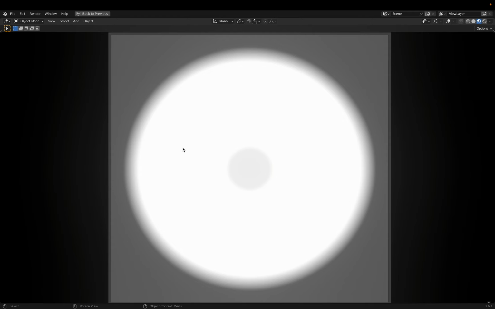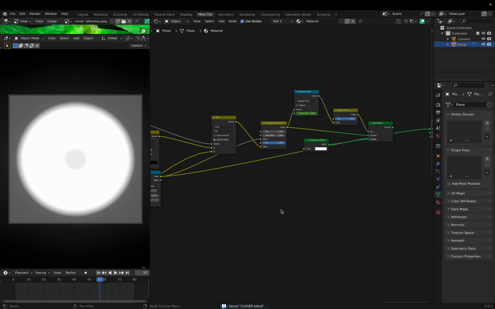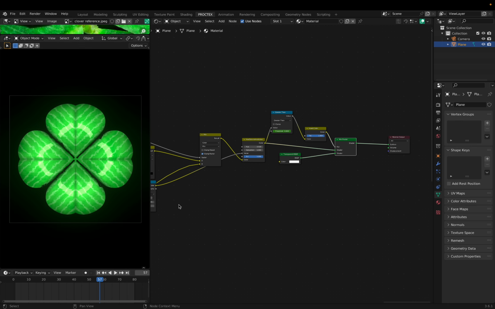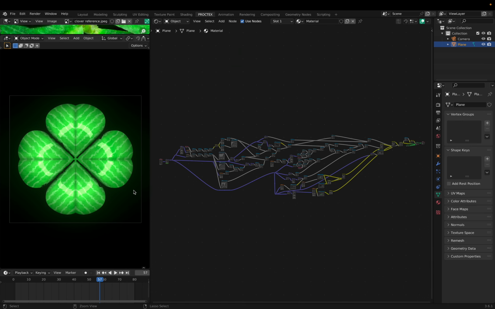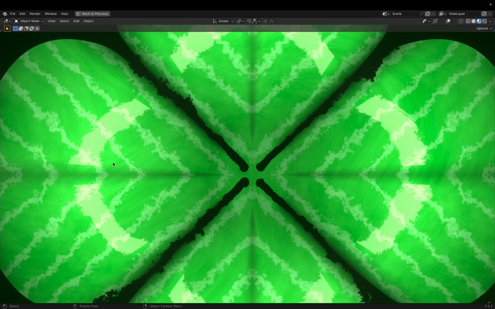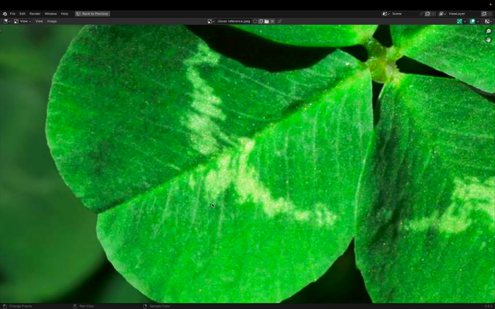It's brightest around here in the middle, dark at the center point, and dark at the end. So I used this to influence the value of my colors, which, if you don't know HSV, value is just brightness, basically. I also used another radial texture that is rotated by 45 degrees to almost emulate the folds of the leaves, because they usually, if I look at my reference image, have this kind of fold here in the center.